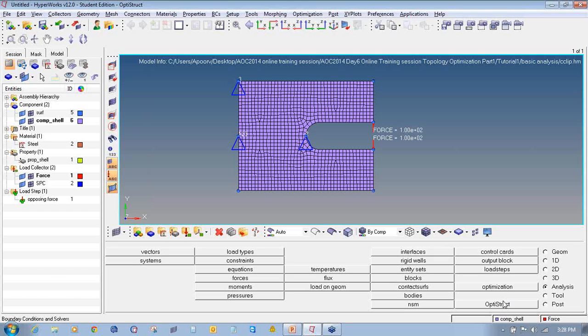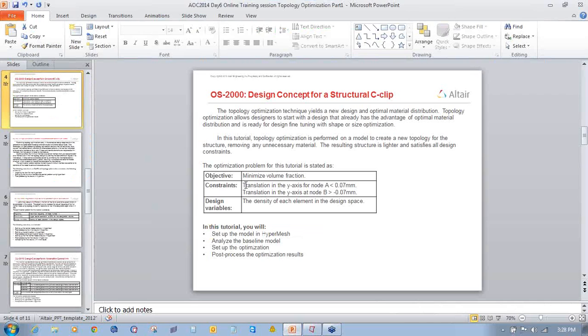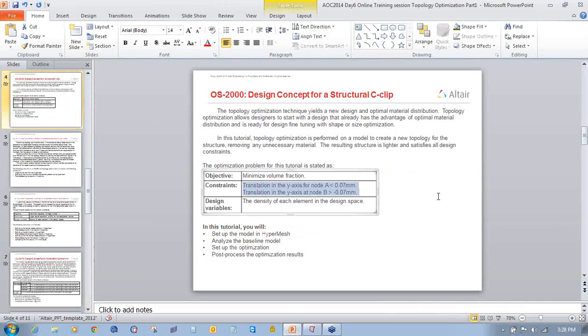makes the model less stiff and more prone to deformation. Therefore, we need to track the displacement, which represents the stiffness of the structure, and constrain the optimization process such that the least material necessary is used and overall stiffness is also achieved. So as we have already discussed here, we are going to restrict the displacement of node A and B to 0.07 mm so that we will get at least some amount of displacement, not less than that.